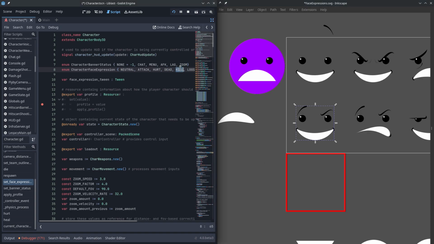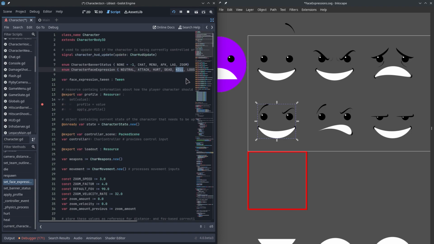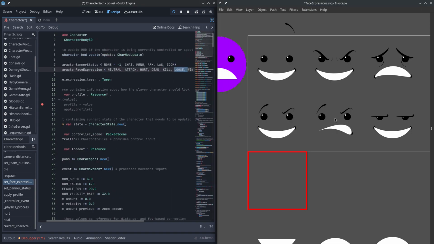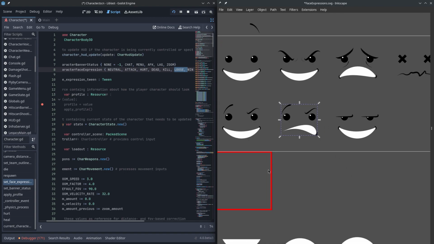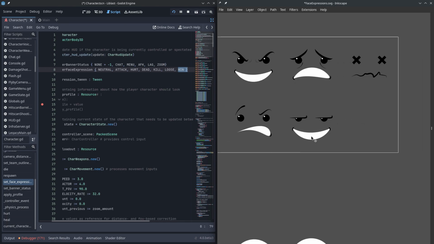Next is kill. I think that may be a face to do when you kill someone, I guess. And after that is lose. I thought this face maybe would work for when you lose a match and all your teammates are just running around with this expression. And the last one is for winning, which I thought could be a nice face. I made some of these faces and then I was thinking, where could I use them?